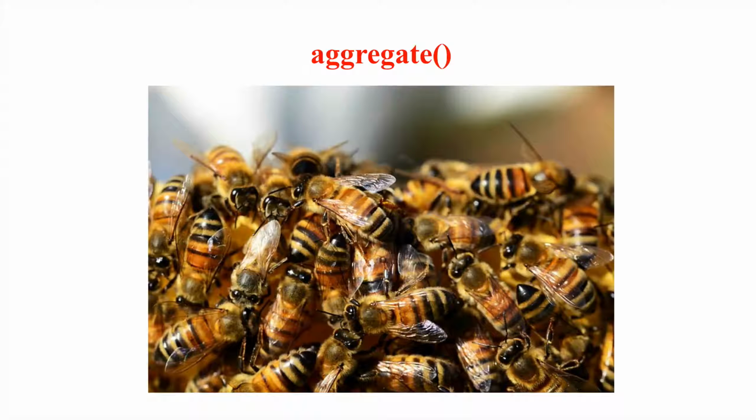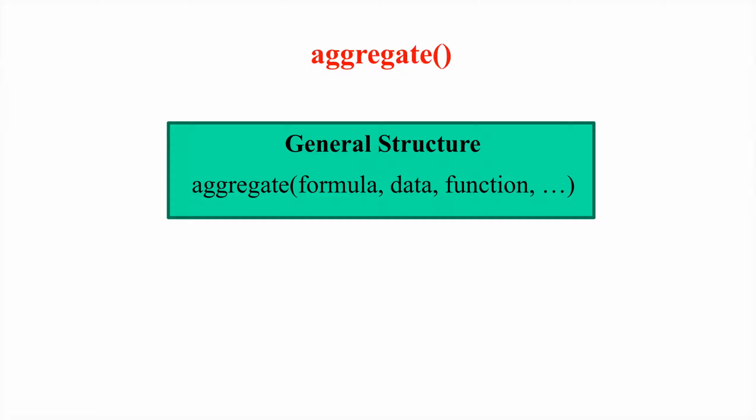Now there are multiple ways to use the aggregate function, but I'm just going to show you one straightforward way, my favorite way, whose general form is shown here. Now this method only works if your data is in the form of a data frame or a list. So if your data is stored in independent vectors, you'll have to coerce them into a list or a data frame first, which is simple enough anyways.